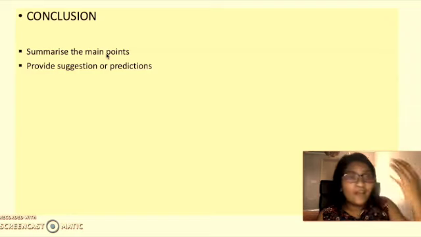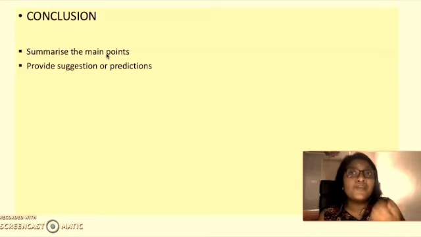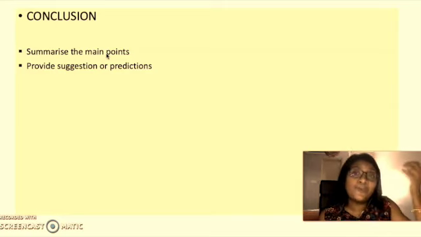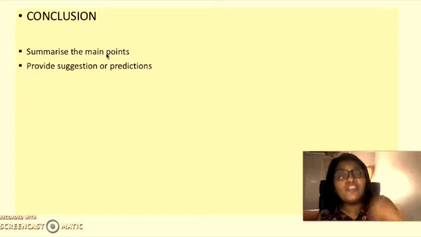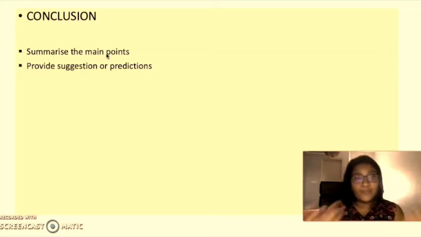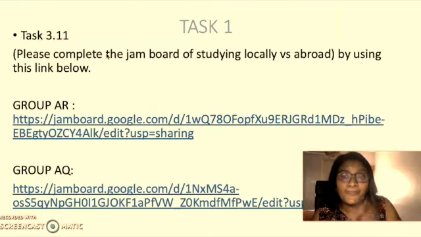For the conclusion, it's very simple. You just summarize the main arguments that you have explained in your essay, and then you provide a little bit of suggestion or prediction. Maybe you feel that in the future, with the economic level rising, you might see many parents enrolling their kids into private school because of the facilities available and so forth. That could be a prediction or suggestion. Maybe you want to talk about the growing enrollment in private school. I think the government should think about strategies to attract these parents to enroll their children in government school and so forth.